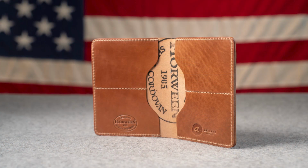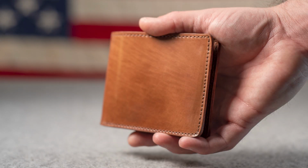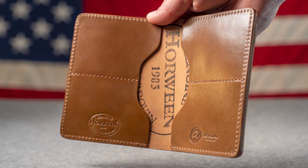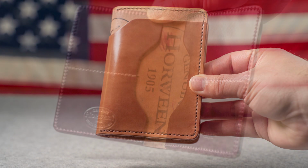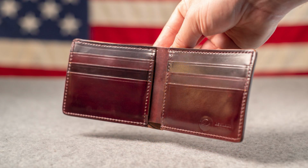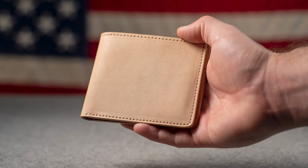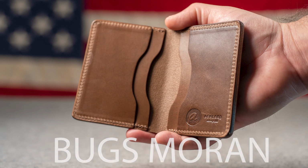Some of the wallets that are shipping out today include a natural shell cordovan Fat Herbie, intense blue shell cordovan Frank the Enforcer, natural shell cordovan with a reverse interior Johnny the Fox, whiskey shell cordovan Fat Herbie, a natural double reverse Fat Herbie, ultraviolet shell cordovan Fat Herbie, 100% color number 8 shell cordovan Johnny the Fox, a natural Lancaster Johnny the Fox, and a natural Chrome XL Johnny the Fox.